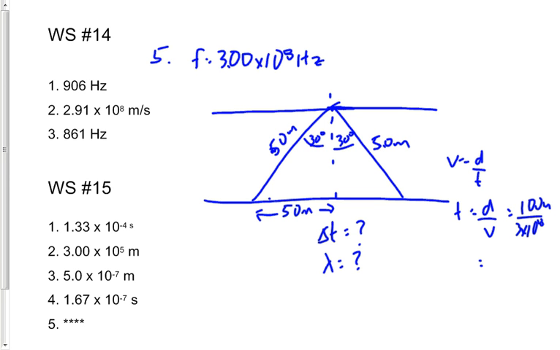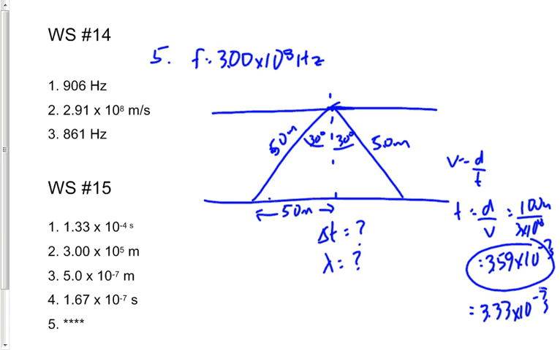If you did it the way that it's literally written, you would have gotten a time of 3.59 times 10 to the negative 7 seconds. No, sorry. If you did it the way that I meant it to be, this is what you would have gotten. If you did it the way that it was actually written, you would have gotten 3.33, I believe, times 10 to the minus 7 seconds. The wavelength, any way you look at it, is going to be 1 meter, because it's 3 times 10 to the 8 divided by 3 times 10 to the 8. Right? Does that make sense, guys?